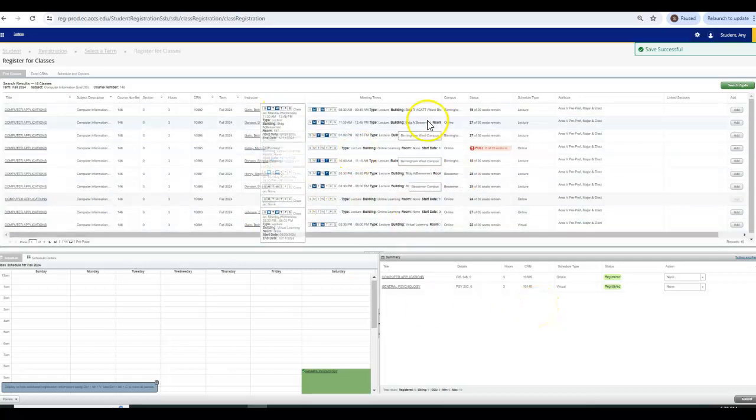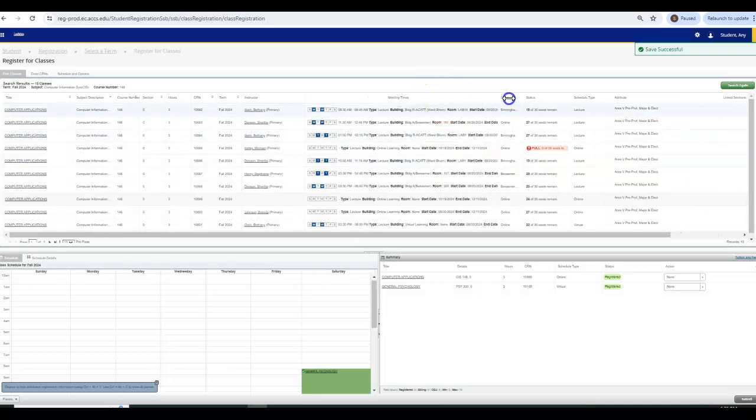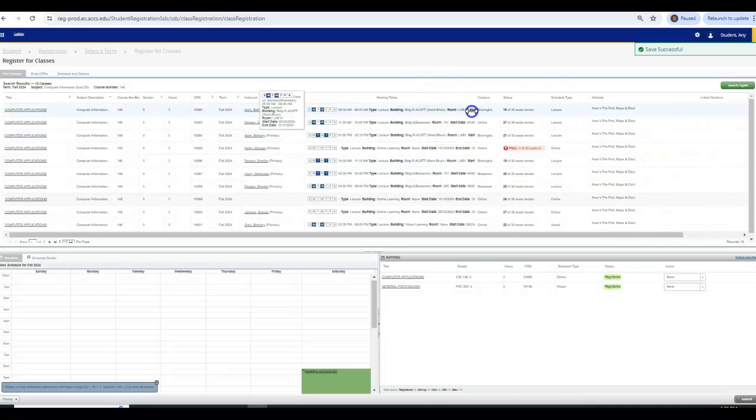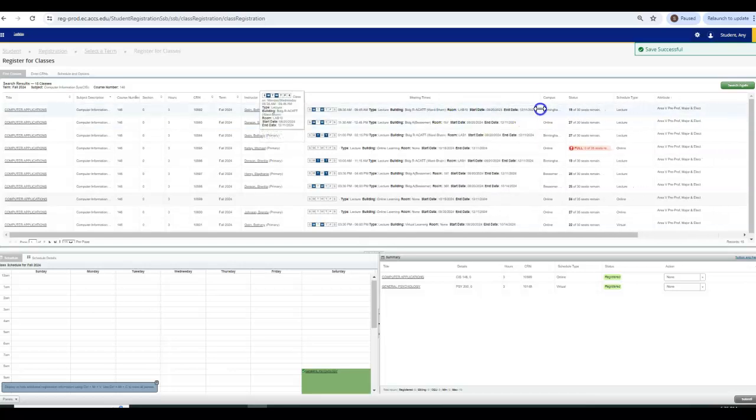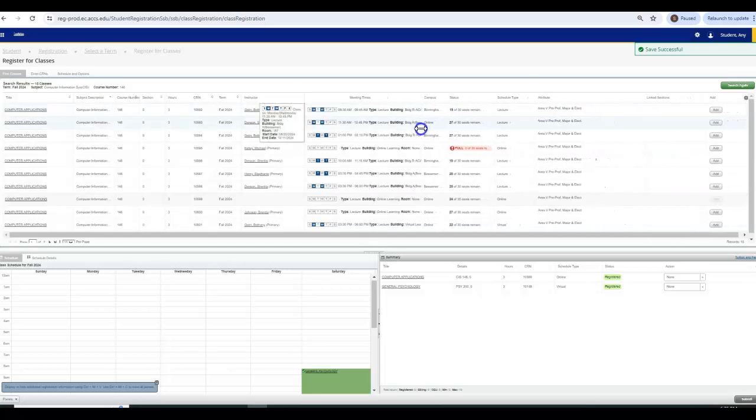Some students like to register here from this space anyway, and you can. I'm not objecting to that. It's just that it's a little difficult. It's a little harder to see everything. You see that? And you have to really be careful that you don't, for example, think something's online, but it's really virtual, and knowing those distinctions. So just be aware, it's a trade-off.